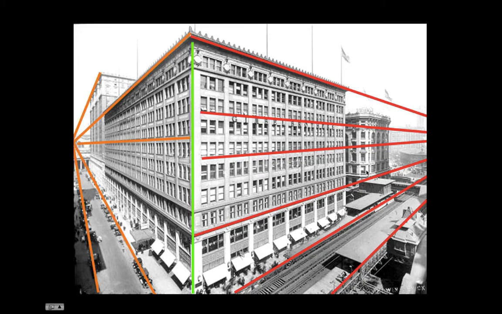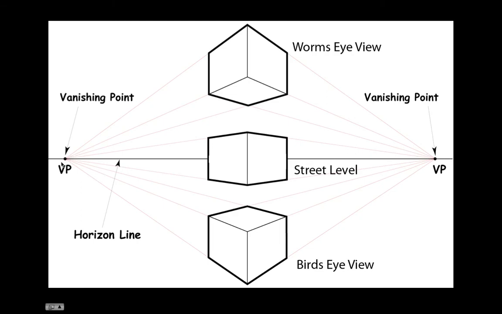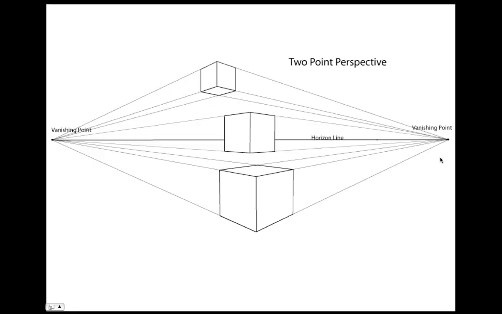Again, you still are going to have a horizon line. That horizon line is your eye level. The vanishing points are not where your eye is looking, because you can't look at 2 places at once, but rather where all those orthogonals, these red and orange lines, meet up. Both these points should be on the horizon line. So if one point is higher than the other, then it's wrong and you need to adjust to make sure they're both on the horizon line. For example, here both points are on the horizon line, and the left side goes that way and the right side goes this way. Here is another example of that.